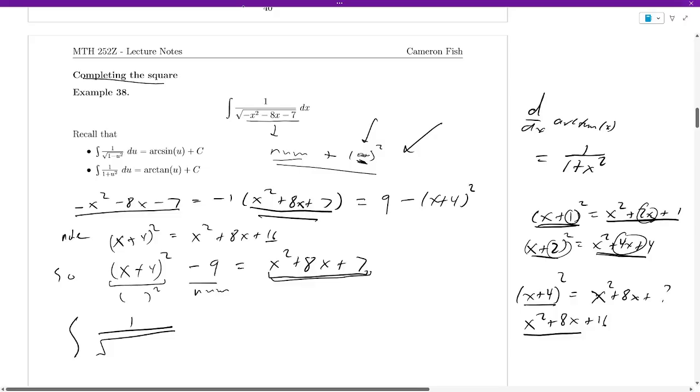Good algebra shortcut. If you ever have something minus something, like a minus b, and then if I do negative 1 times the whole thing, that's just b minus a. So you can check that negative 1 times a is minus a, negative 1 times negative b is positive b, and so they just kind of swap places. So that's what I did here, right? This x squared part and the 9 part swapped places. Okay, so our integral, square root of this negative x squared thing, is the same thing as square root of this thing.